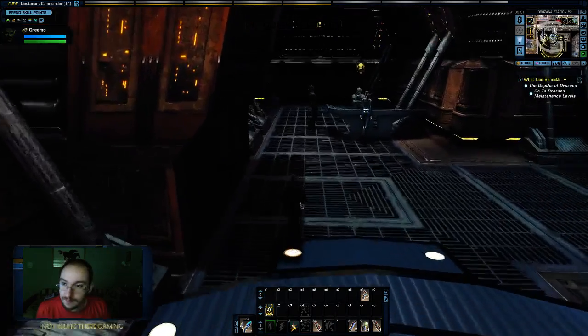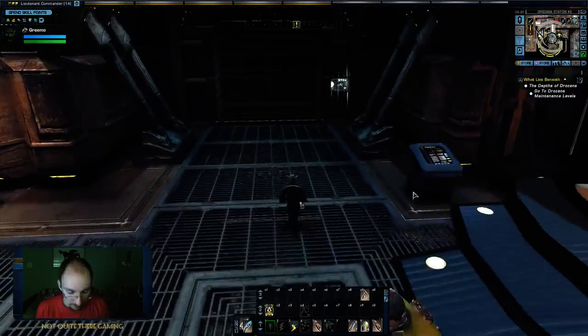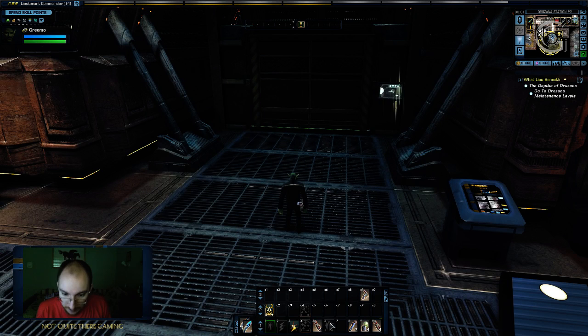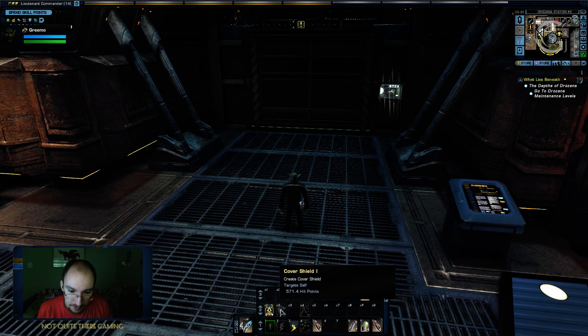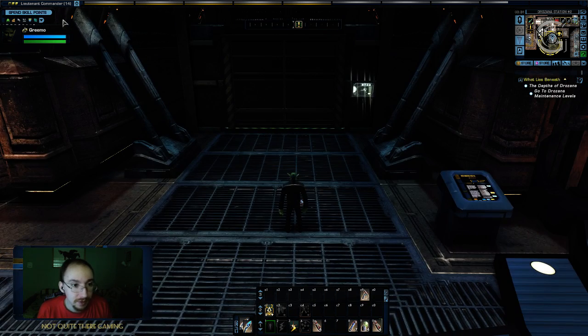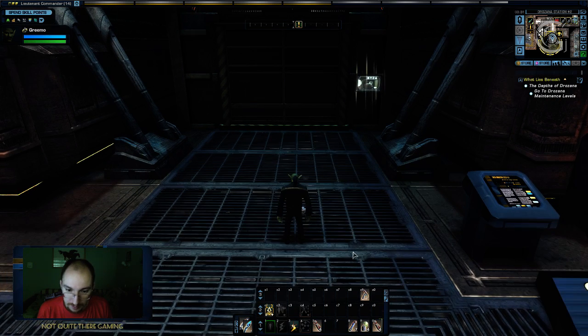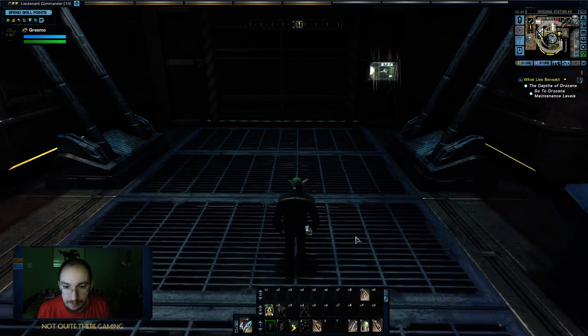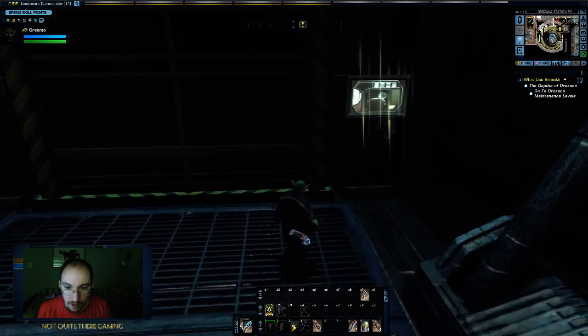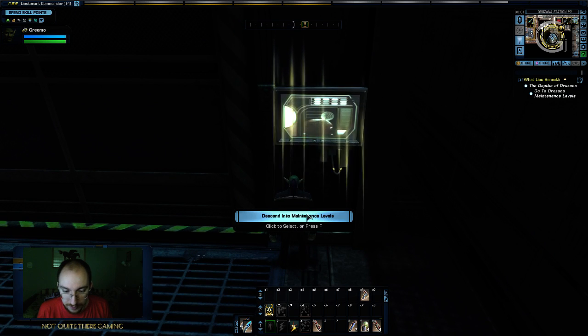Okay. Let's see. We need to go downstairs. Oh, and here we are. We have the cover shield. Target self. 571.4 hit points, so it's very durable. And enemies don't usually target it. It kind of just acts like an extra object in the way, extra cover, of course.